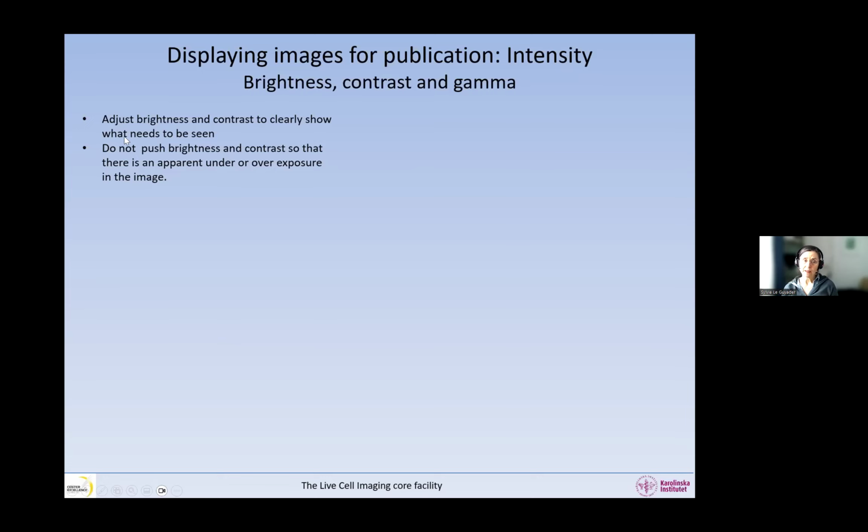It is very important that you mention that you have used it in the material and methods or likely in the figure legend, and also you justify why. So in order to show the dim and the bright area, we have set the gamma to whatever, 0.4, something like this. And it takes very little, and it allows the viewer to actually see what you want to show.